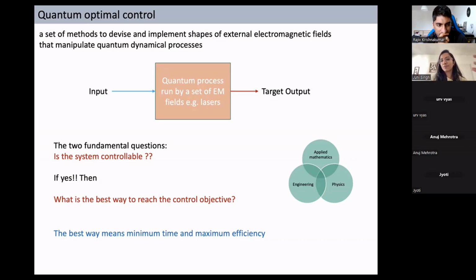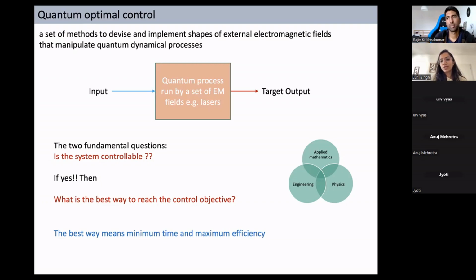First of all, whenever we start anything about quantum optimal control, we ask ourselves, and we discuss with experimental people, is the system really controllable? There are things that you cannot control. For example, decoherence is something that you cannot completely control, or a permanent noise in your open system. If your system is going to a completely mixed state, this is non-controllable. So first you need to discuss if you can control things, if there are some lasers that you can control to reach your target output or not. And if the answer is yes, then you ask what is the best way to reach your control objective.